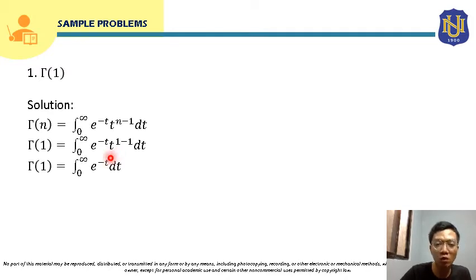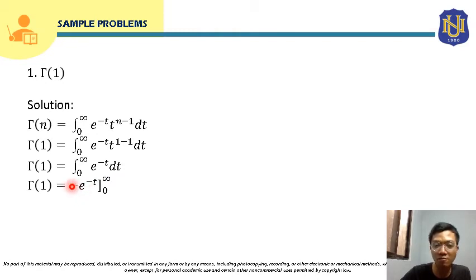So if you multiply 1 by e raised to negative t, that will just become e raised to negative t dt from 0 to infinity. We will integrate this, and we know that the integral of e raised to negative t dt will just be as it is, but we will have a neutralizing factor. We need the reciprocal of the coefficient of variable t here. That is negative 1, so negative 1 over 1 will be the reciprocal. So we just multiply that here.